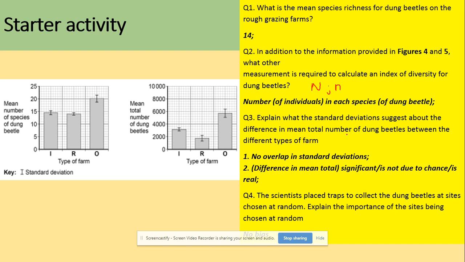What can you then suggest about the difference in the total number? We're looking at this graph here. As you can see, the standard deviations don't overlap. That's a really typical question. You can use this for any sort of topics. So if they don't overlap, that means that there is a significant difference in the mean total number. So that difference is not due to chance.